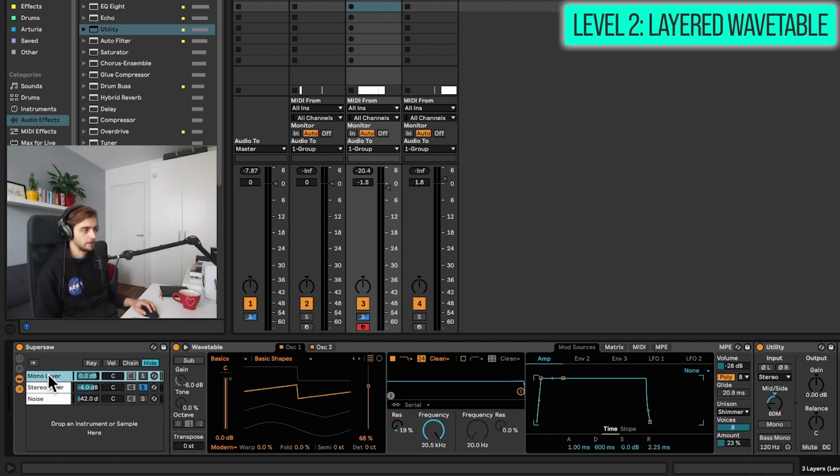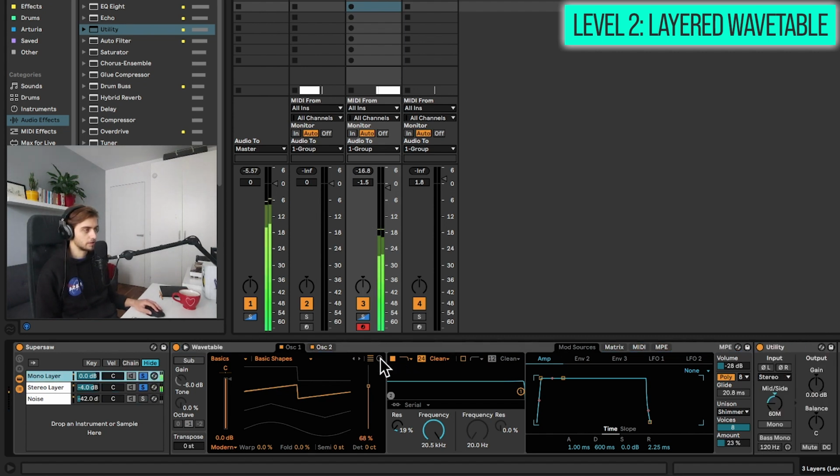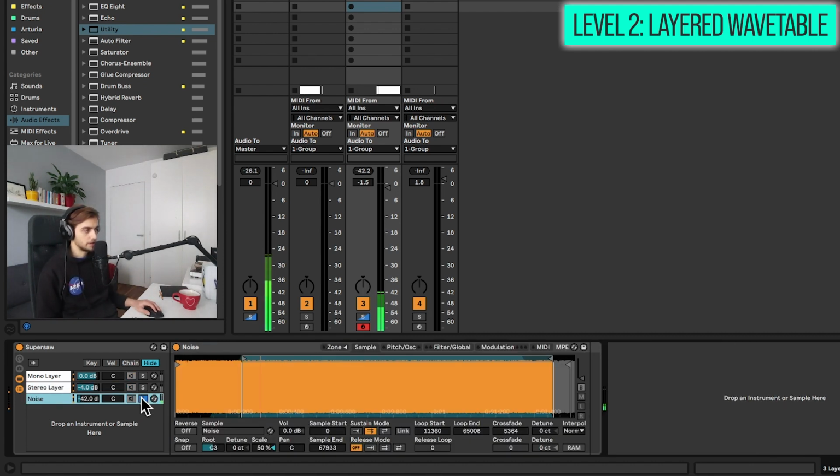We have completely deleted the utility from here, but you could also take this utility instead of lowering it, maybe boost the sides a bit. To me, it's already quite wide even without it. So we have these two layers. They sound like this together. At the forefront, we have this not as detuned mono layer, and in the background, we have this very detuned stereo layer.